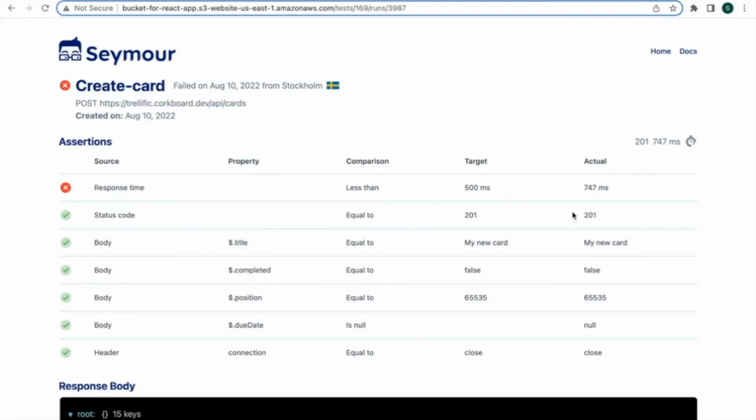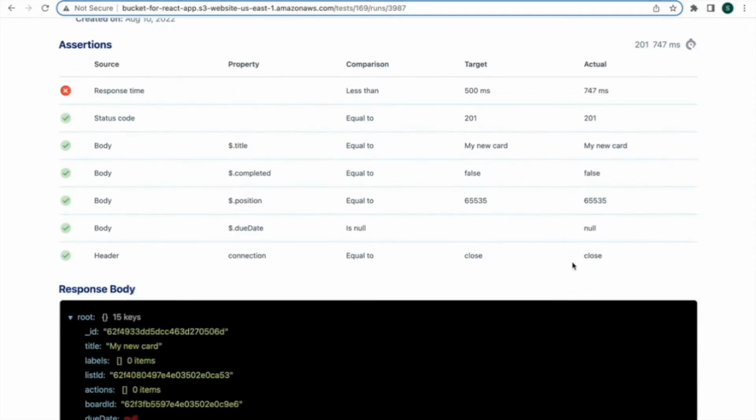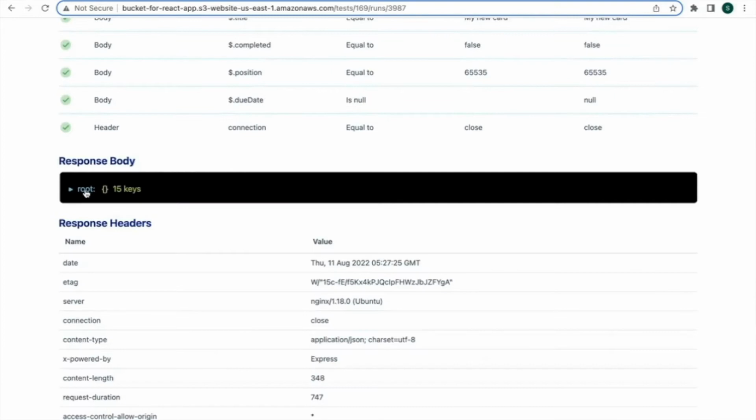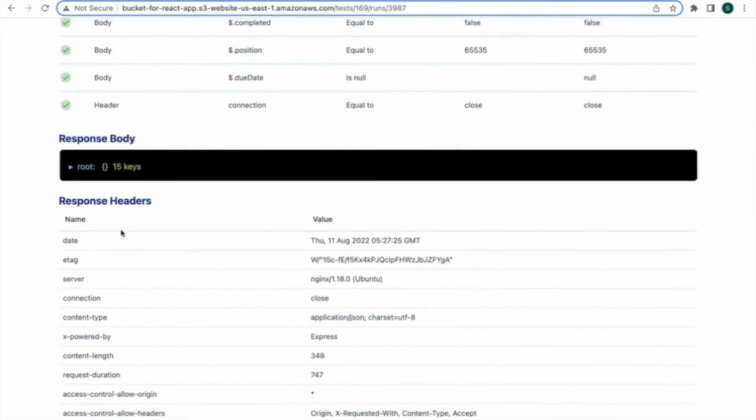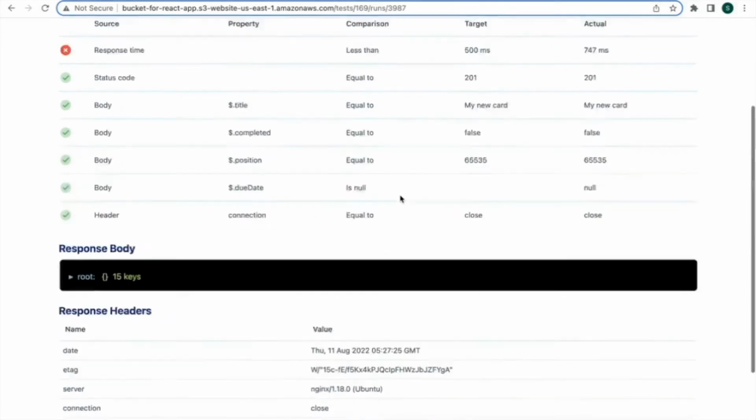All of the remaining assertions have passed, and we see a summary of the target values and the actual values. We can also review a collapsible response body and the response headers. Okay, let's head back to the tests view.